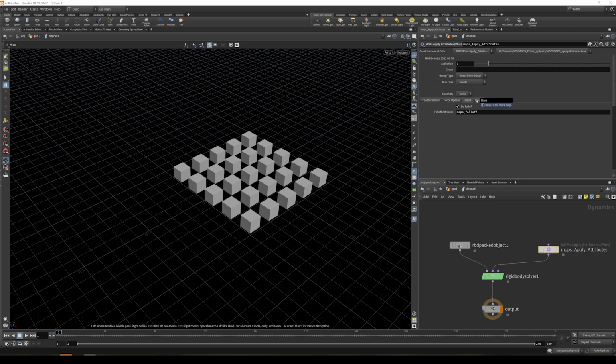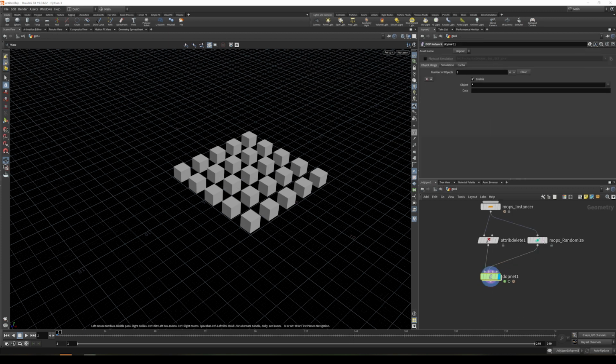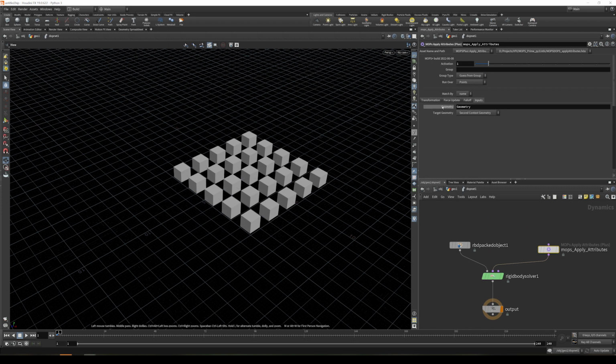And the last tab is the inputs tab, and this one is really important. This is basically saying what is my goal coming from. So my target geometry is my second context geometry by default, and that means whatever I wired into the second input here. So this is my goal. And the geometry is basically what DOP data do I want to affect with this solver. You could, in theory, use this to affect constraint geometry as an example, and that's the name of the DOP data that's involved in building constraints for both Vellum and RBD. 90% of the time, what you want to affect is geometry. This is exposed so you can change it, but you almost never need to bother with this.